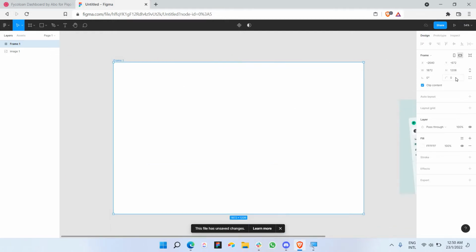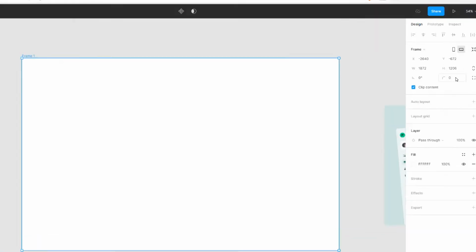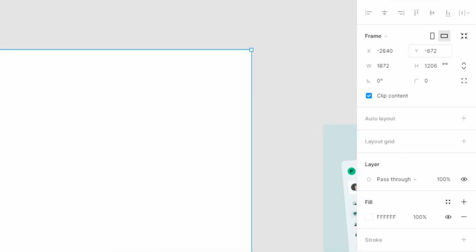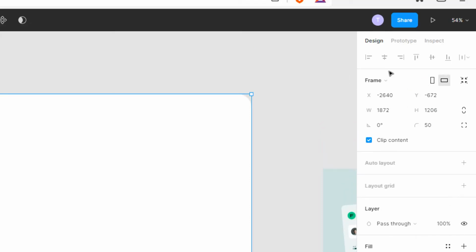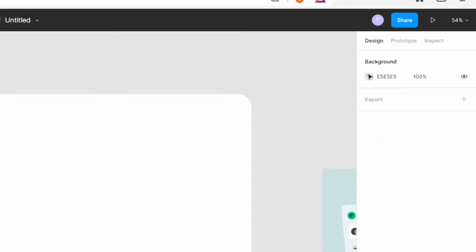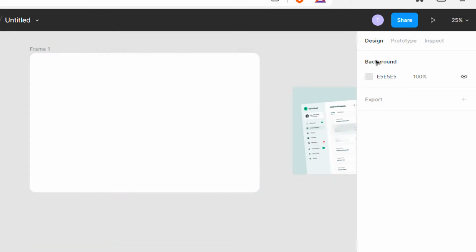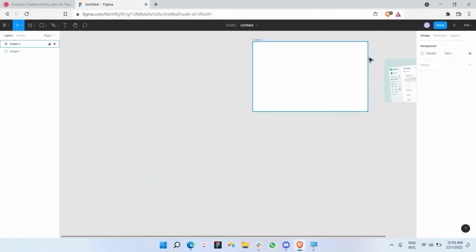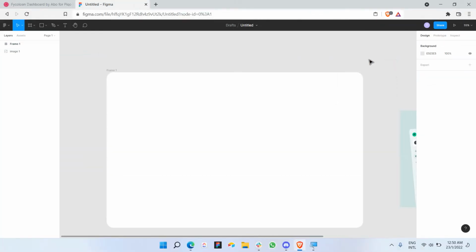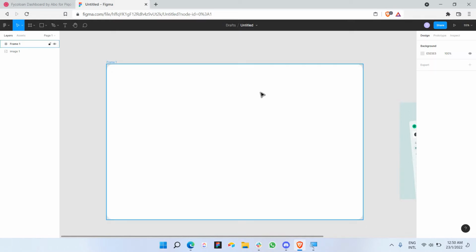In this case, I'm just going to go to this particular section here, which is the frame, and let's give some corner radius here, which will reflect its changes here. So let's click here and give around 50. Just gonna check how curved it is. Okay, yeah, this is perfectly how we would like to have it. And let's go back to the main screen. And there you go. Okay, so this is the frame itself.